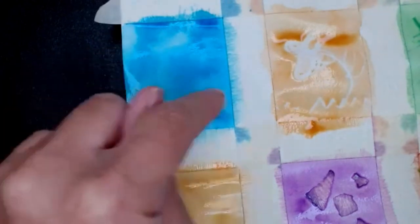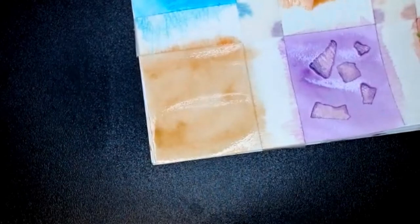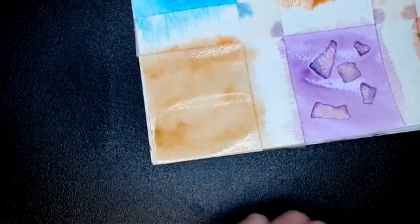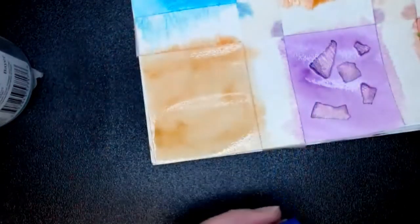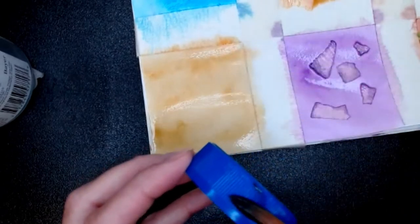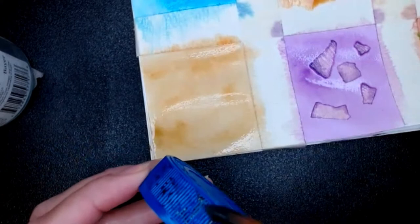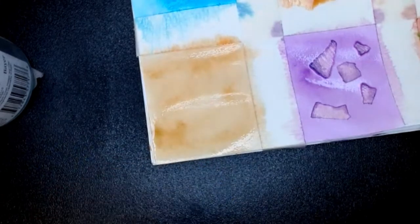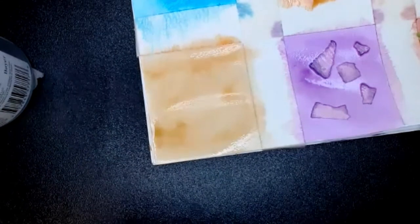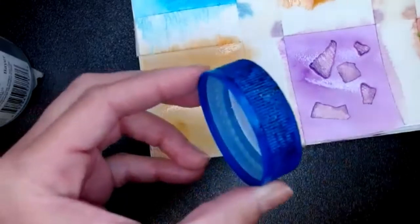Now for the stamping technique. I'm going to use this lid from the alcohol bottle — I'll paint lines with some black, using heavy paint because I want this design to pop out when I run the stamp over the orange square. I still have to wait because it needs to dry. I'll do the same thing here and let it dry for a few seconds. See how the paint is kind of dry? I'm just going to run it over with my lid — there we go. You can't really see it yet but there are some lines in there, and when it dries it'll leave those kinds of marks.